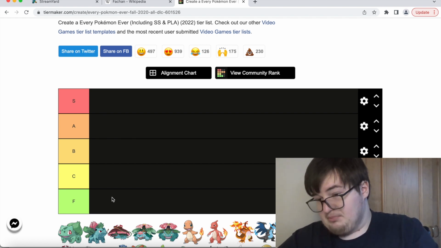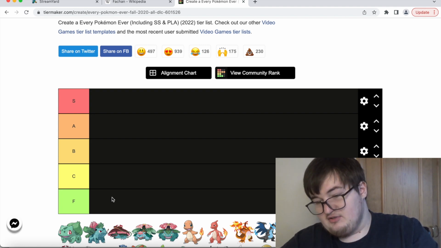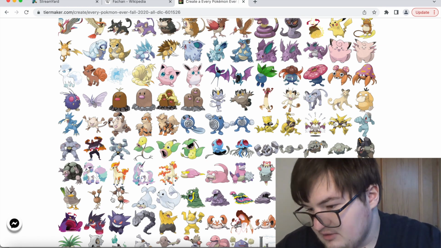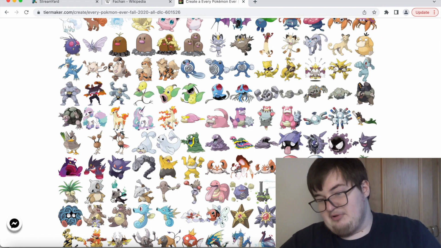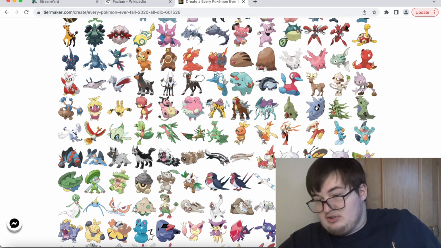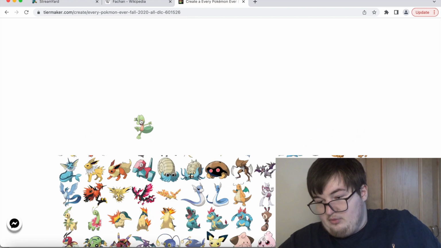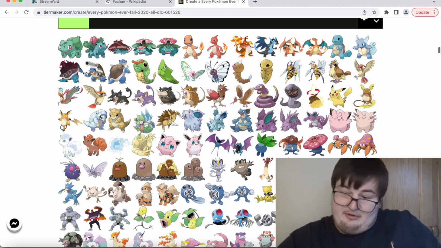So same rules apply. I'll only be discussing alternate forms if they are introduced in this generation. I'm using a slightly different tier list template. But anyways, let's not beat around the bush and speak about, well, the Pokemon. So let's start with Treecko.